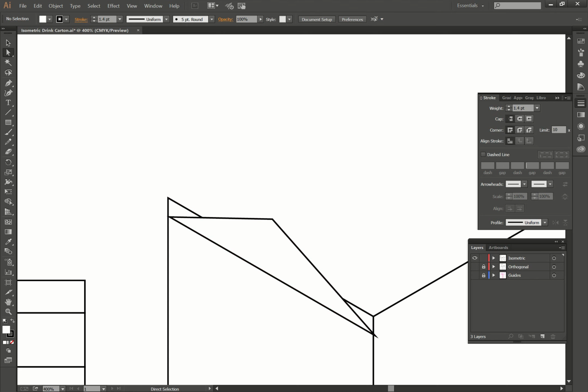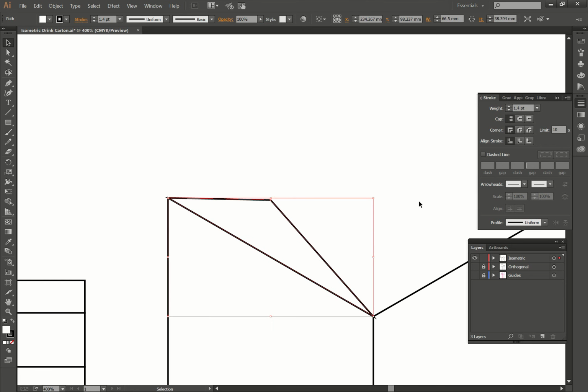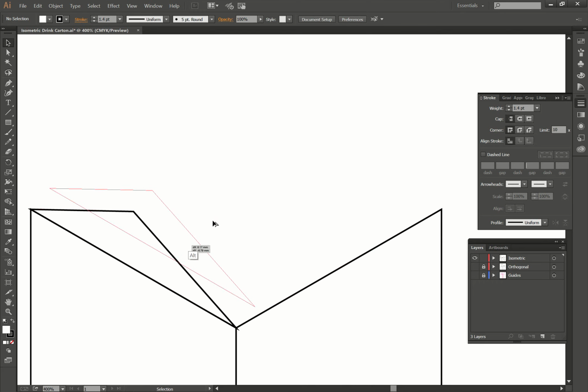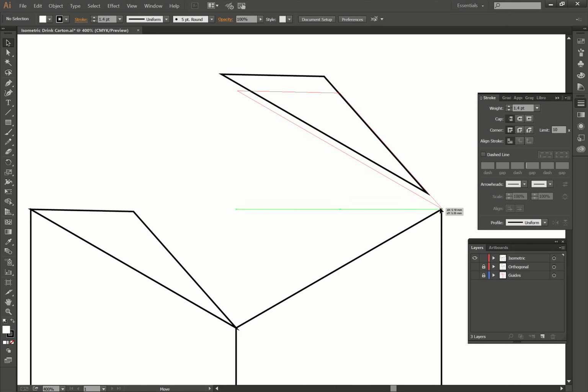Delete this part. Select it again and position it right in the correct spot. That's given us the correct height and the correct angle for this top part of our container. So I've just duplicated one.